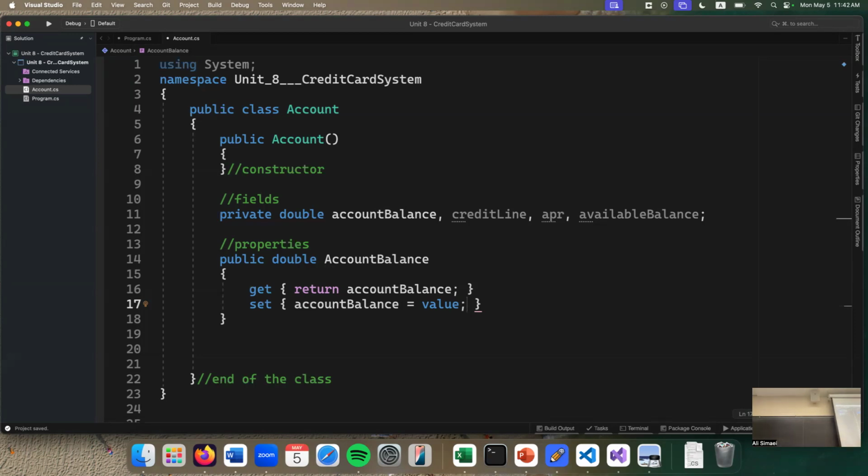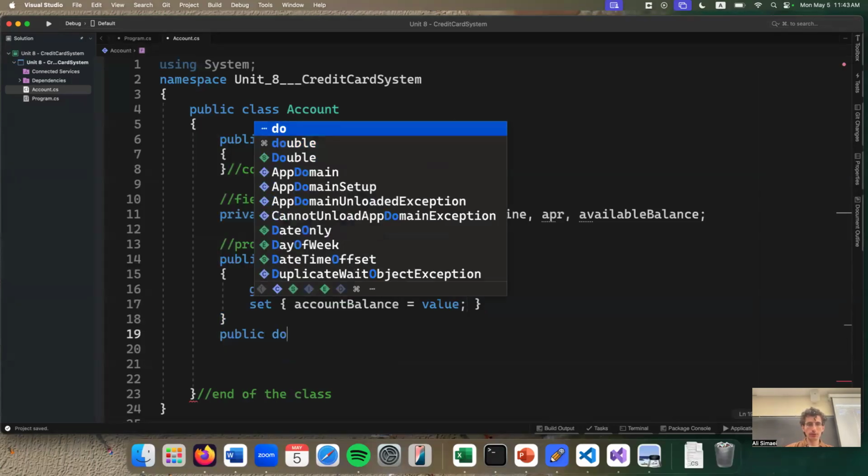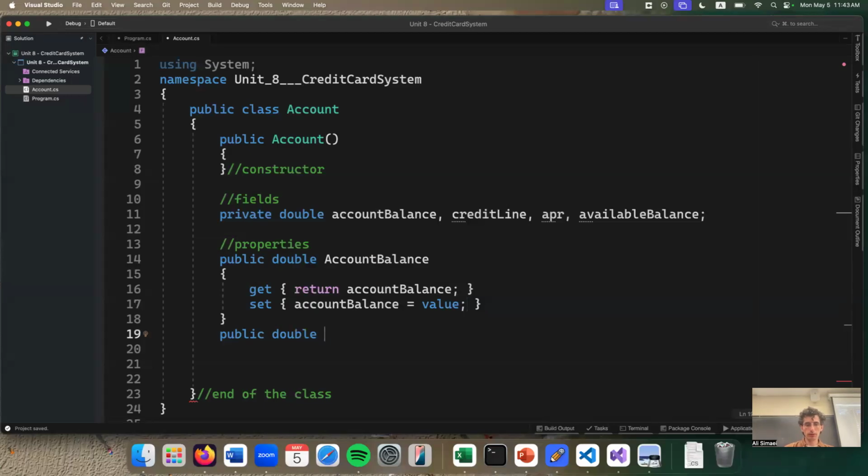When we specify a variable as a class field, it is accessible through every method inside the class. Okay. So inside the class, it is accessible. Once you type it, it shows you. So we should use the fields inside the class. We only use the fields inside, and use the properties outside the class. Okay. So again, public double credit line.